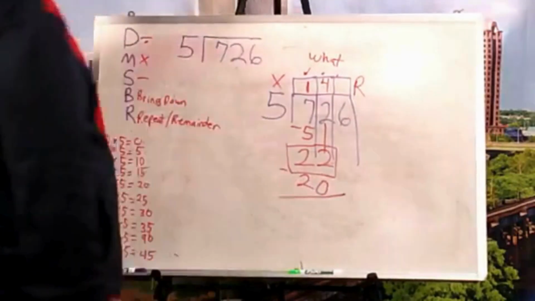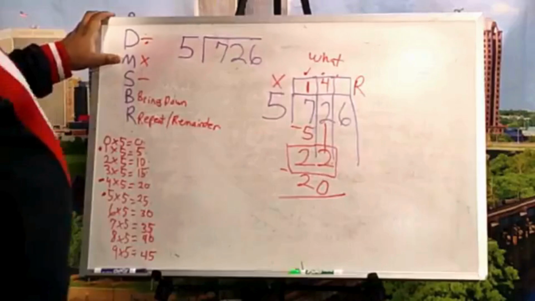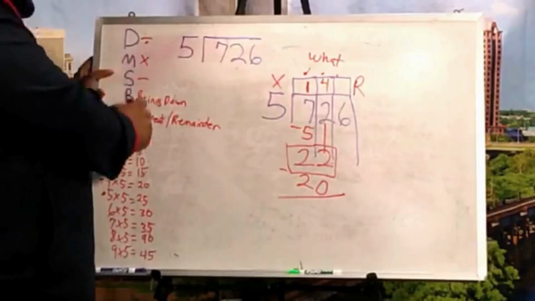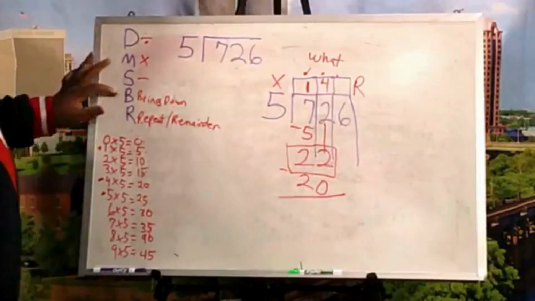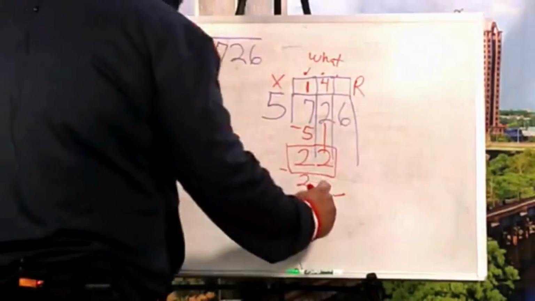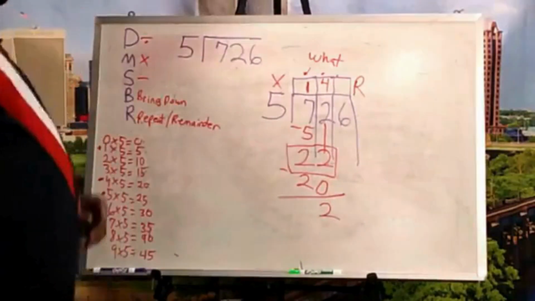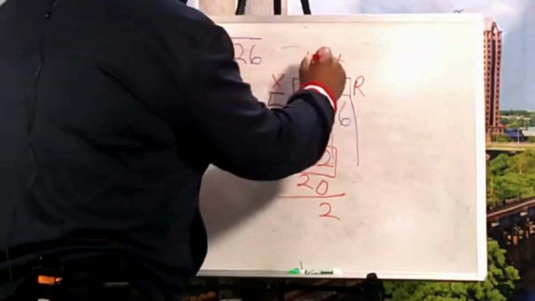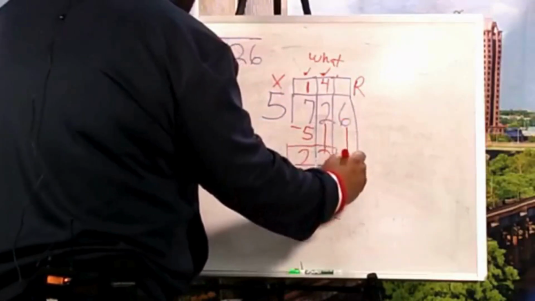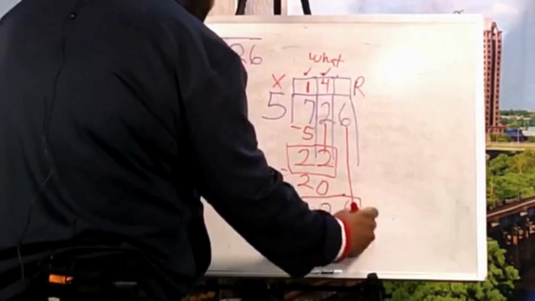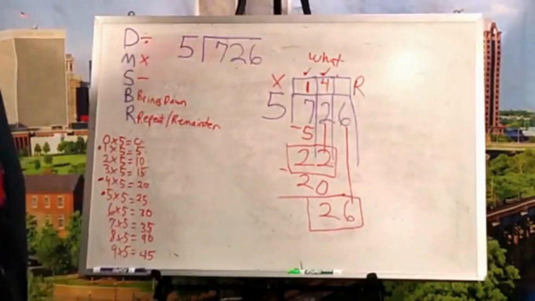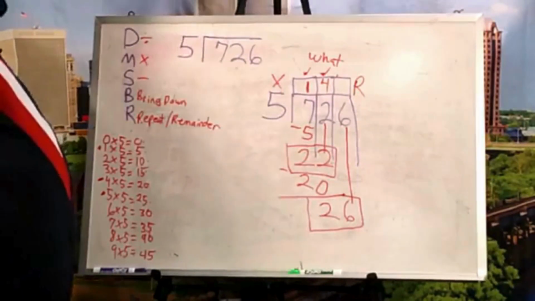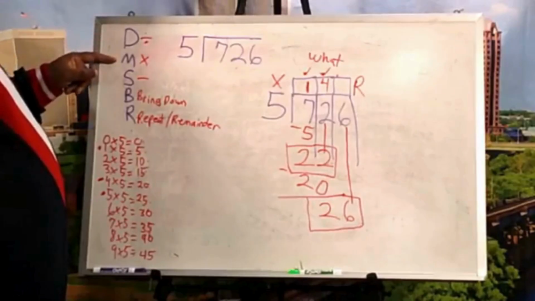Subtract. I divided once again. I multiplied 4 times 5, which is 20. Now I have to subtract. This 4 right here is our divide. Does McDonald's serve burgers raw? And we have 2. Okay. Now, I'm not ready for my remainder, so I'm going to go back up the elevator, check it off, press my button, and now I'm going to bring down my 6. And I've created another number. What's my new number? 26. So now I've got to figure out 26 divided by 5 is what? That's the division part. Now I'm going to multiply.